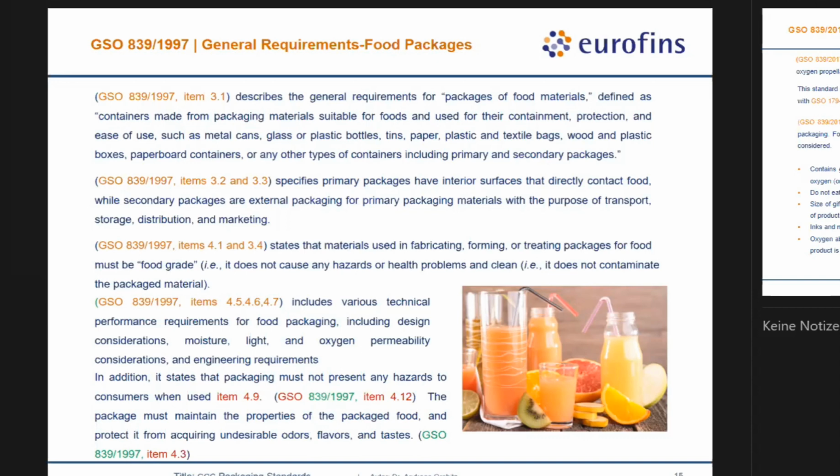As mentioned, this GSO standard 839 is of course not defining which oxygen permeability a film or a cup or a bottle shall have, or which carbon dioxide permeability, which light transmission a packaging shall have, because every food has different requirements on that. But the standard clearly says that you should discuss it between supplier and customer and ensure that the performance of the packaging meets the requirements of the food.